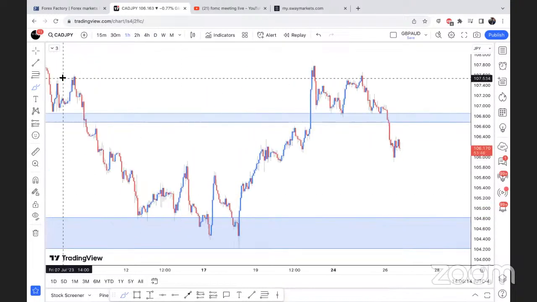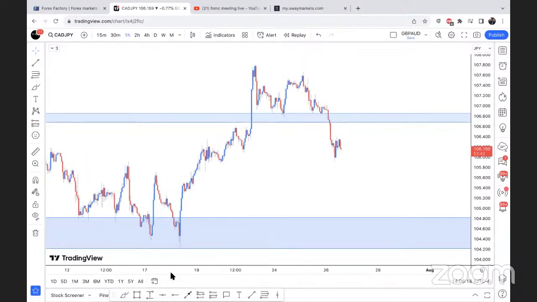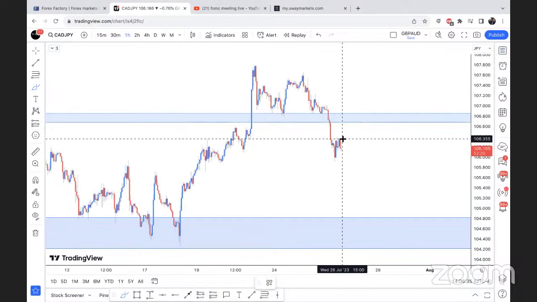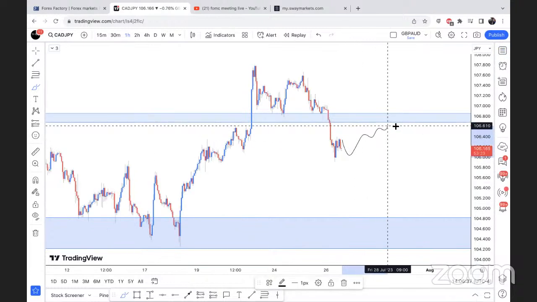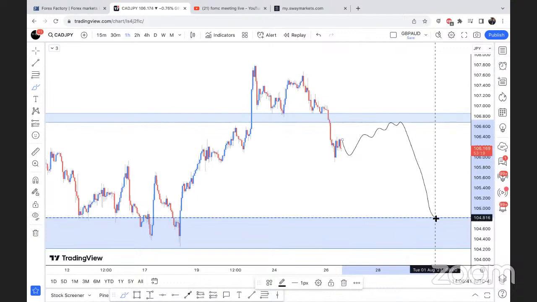All right, but still, I would keep in mind that we got JPY rates tomorrow, I believe. All right, but normally the dollar and yen trade opposite of each other. So let's say the dollar holds bearish, then we could possibly see the yen continue. But in this scenario, something like this, I would like to see a pullback. Look to take that down.